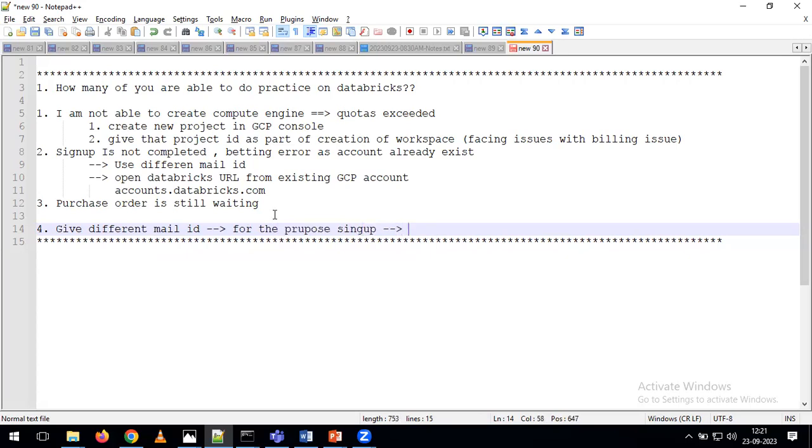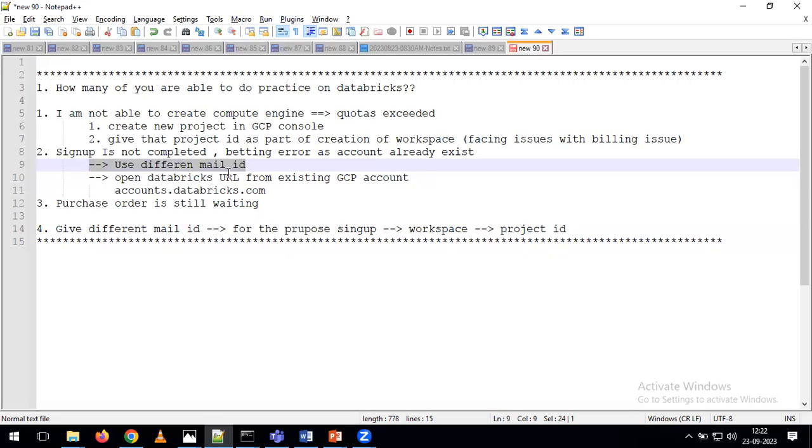Okay. But as part of the creation of the workspace, we are given the project ID. So in that, you have to give the project ID which is related to your GCP account. That's the way. Actually I also have the confusion, but some person gave this option, and I also have that question. I tried the same, sir. I'm using it this way only.